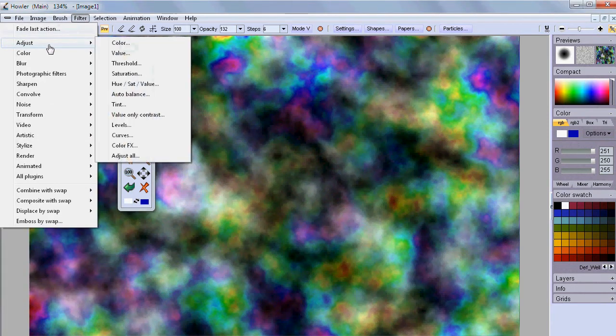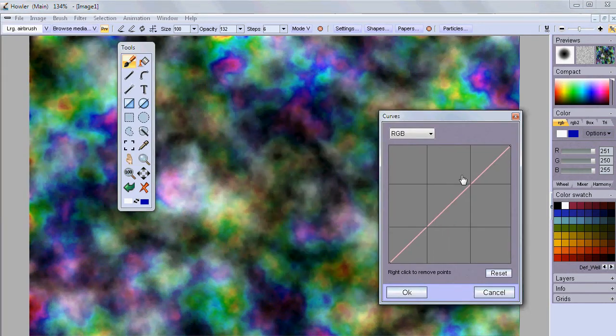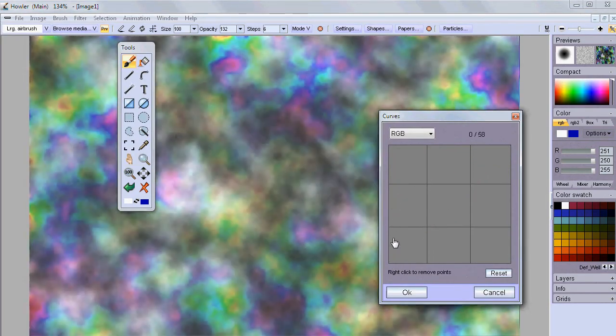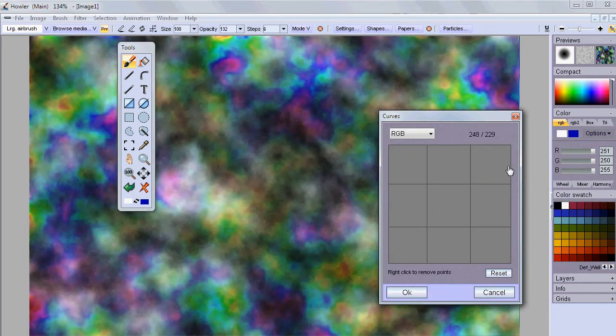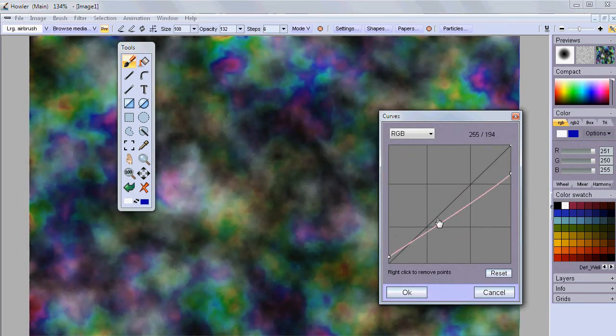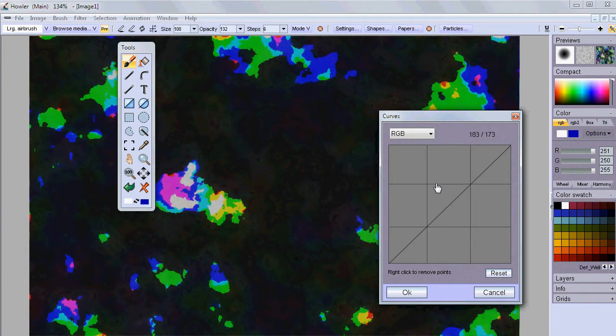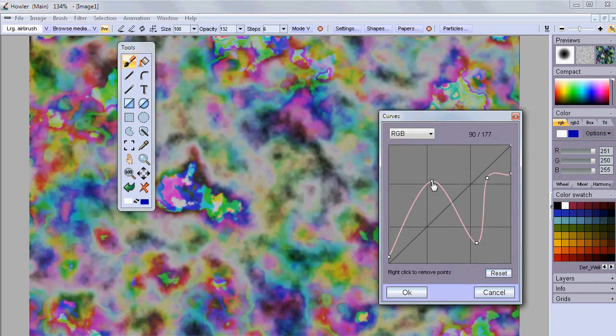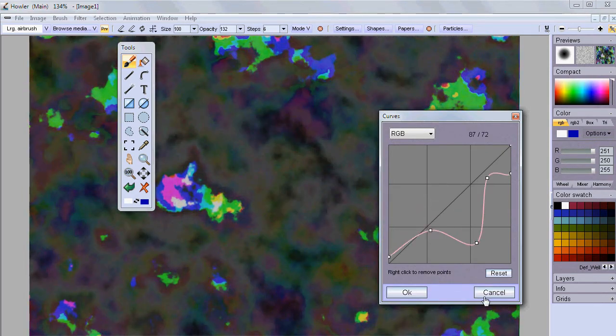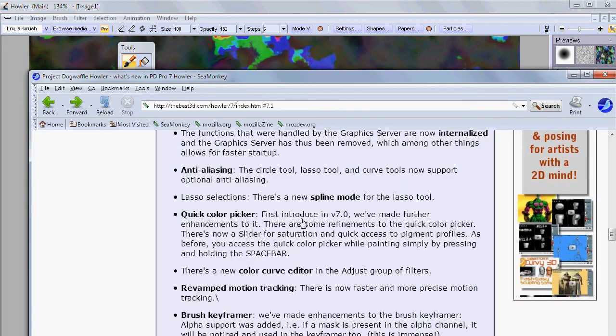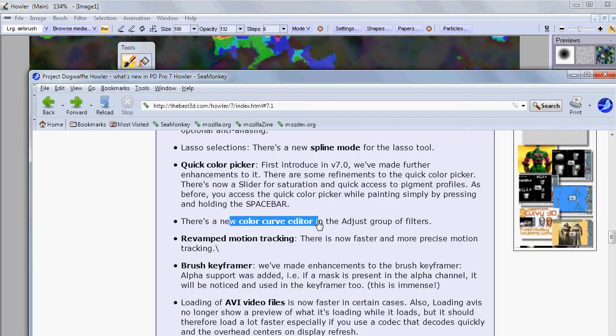Let's go and make it full screen or adjust it at least like this. So what you see now, if I'm going to the filter, adjust curves, right, what you see here is you can adjust white level, black, any colors in between, and get some interesting results from that as well. Alright, let's see what else we have.